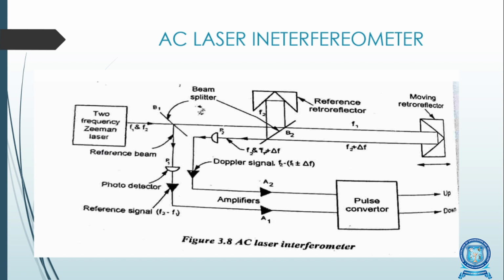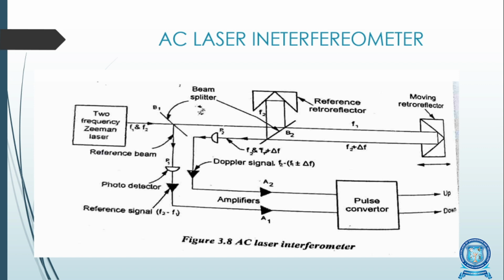So in these cube corners, one is a fixed cube corner and another one is a movable cube corner. Both the retroreflectors are used to reflect the laser beam. These retroreflectors reflect light parallel to its angle of incidence regardless of the retroreflector's alignment accuracy.